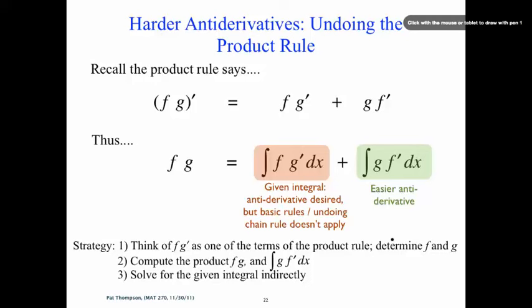Right, we'll just subtract. We'll just subtract the easier one, and then f times g minus the easier one will be the one we want. You see? So we're not really ever going to do that integral. We're going to do a different integral and subtract it from f times g, and that's equal to the one that we were given. Do you see? Does that make sense? So this one that we're given is going to be equal to fg minus the easier one that we compute, and that then will be the one we were given.